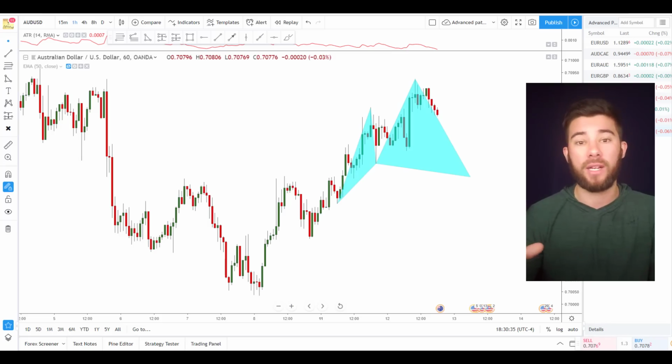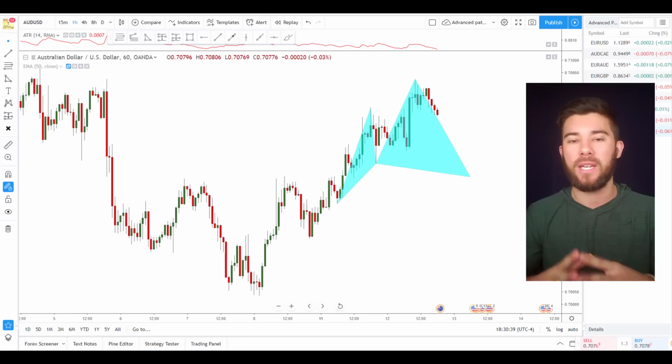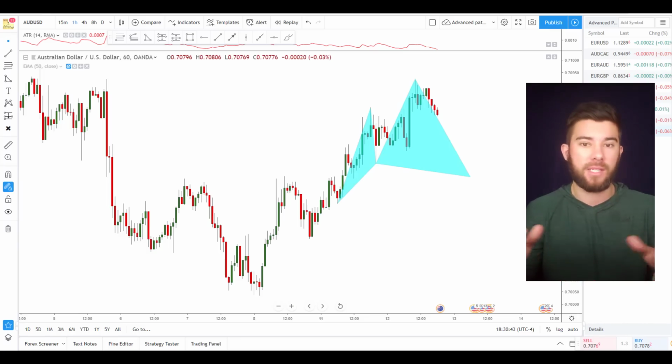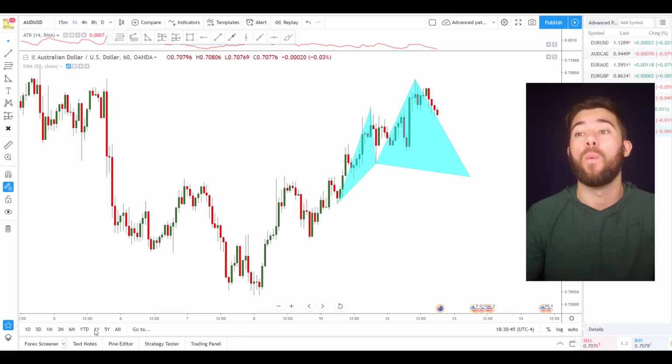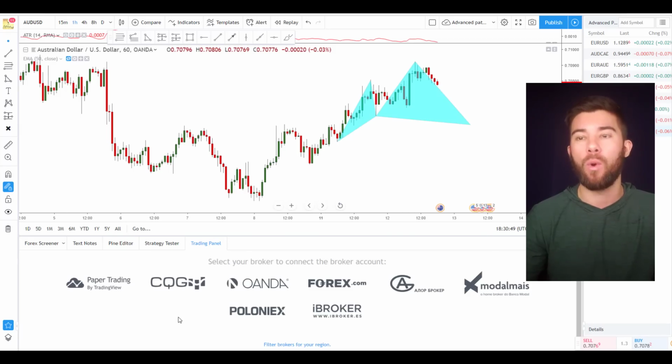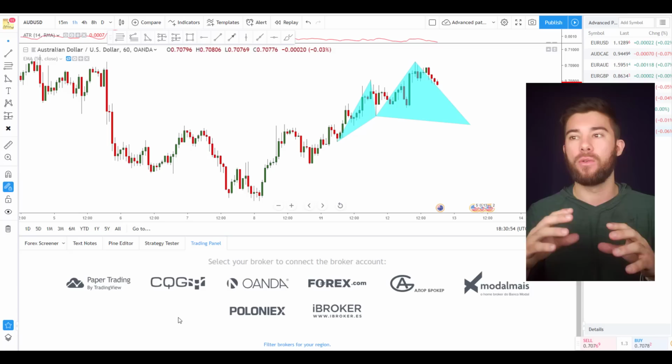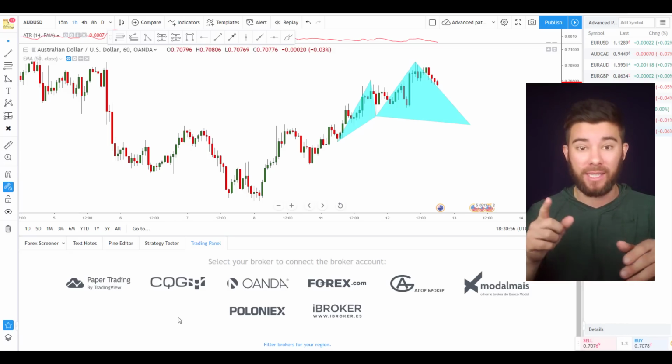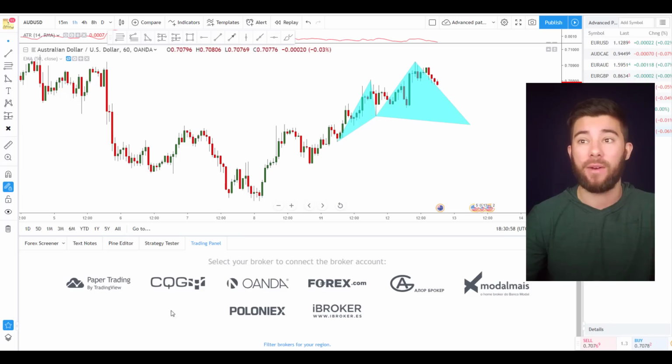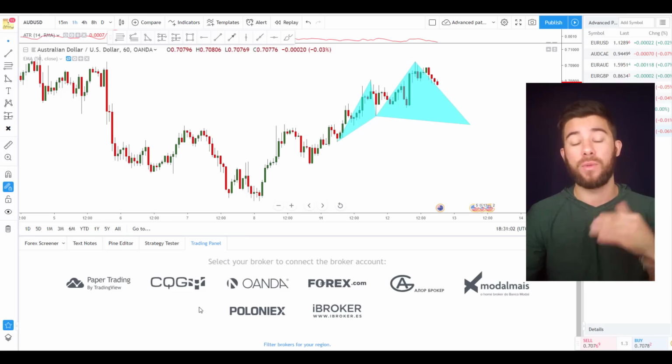So here on TradingView, one of the most popular questions we have on the channel is, how do you connect a broker to the TradingView platform? And this is an extremely simple process, guys. It's not hard whatsoever, and the only way you are capable of doing that is through one of the brokerages that they offer as a partnership. The only way you can connect to a broker is if it's listed on the screen that you see right now. These are the only brokers that TradingView allows you to connect to their platform.